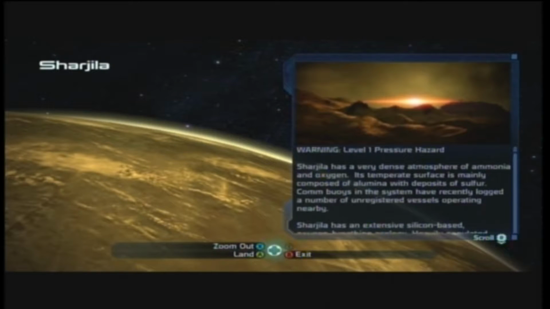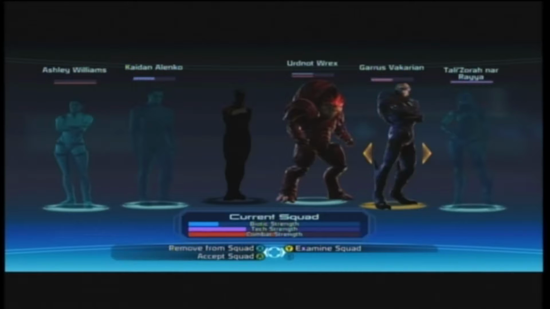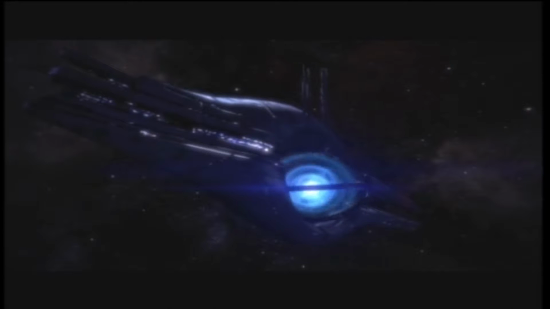You also have the Mako. Oh, you know what? I'll just show it. I'm gonna do that here real quick. Then we'll just show what happens. We won't do any mission down here though. I just want to show you what happens. I'm gonna take Rex and Garrus for now. Doesn't really matter right now. Yeah, I just want to show you guys what happens.